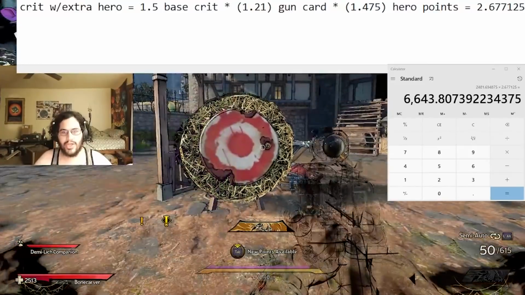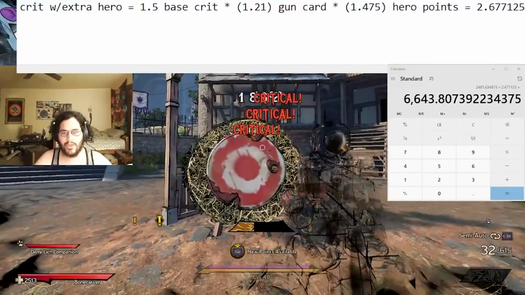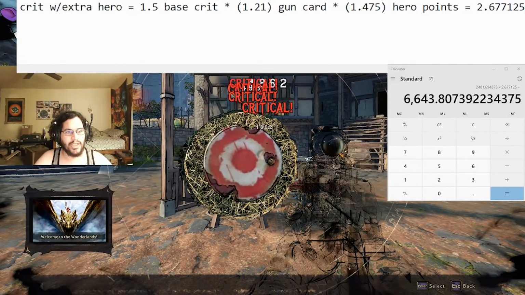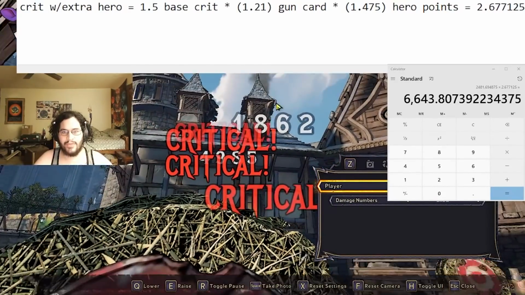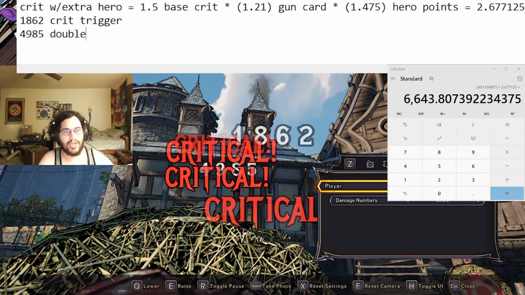All right, so let's go into From the Shadows. You can see we do 1862, and let's wait till we get a trigger. There it is, 4980. 4985. Okay, so you can see we have a 1862 on crit trigger, and then we get 4985 on double crit. And this is while we're in From the Shadows.